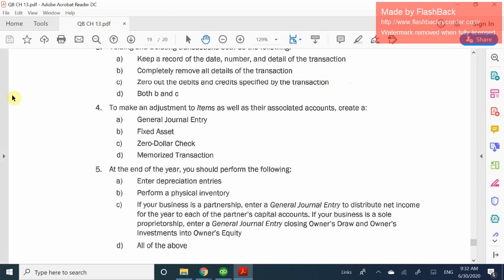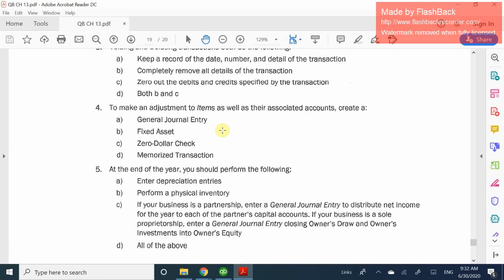So that's why I'm saying, Julie just explained why you can't use a journal entry for it. But again, if I don't remember anything, if I were to just look at my answers, I'm already split down to either A or C. Now, I probably would have wrote A at this point because I would have been like, well, we're making adjustments. But the reason why you wouldn't be able to do it is because with journal entries, what you're essentially doing is just taking money from one account and transferring it to another. That's it. You're not changing an item, you're not itemizing anything. Whereas the $0 check, you are.